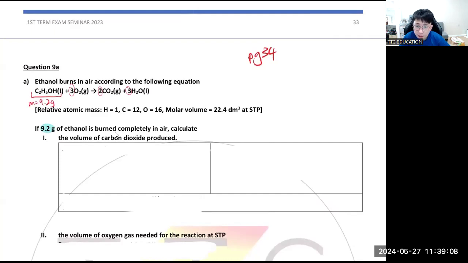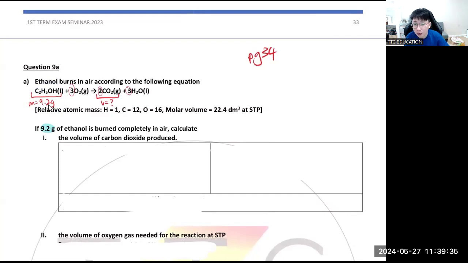And they ask you to calculate the volume of carbon dioxide. So who's the carbon dioxide? This one. They're asking you to find the volume of carbon dioxide, so we are looking for the volume of this CO2. So how do I do the 3-step calculation? Why do I say we need 3 steps? Because you might say, teacher, I see here there is mass, I use mass over molar mass. So the first step is the easiest. You have to find number of mole first, where I have mass given.